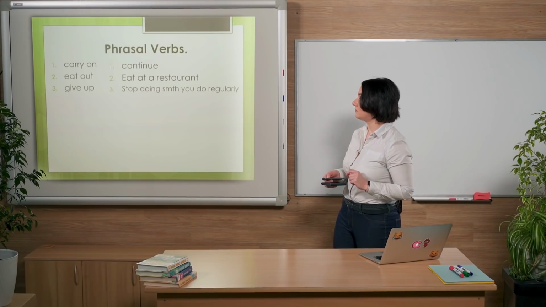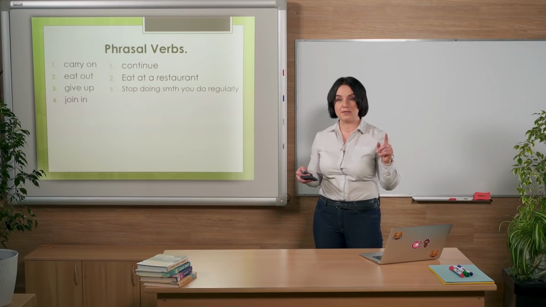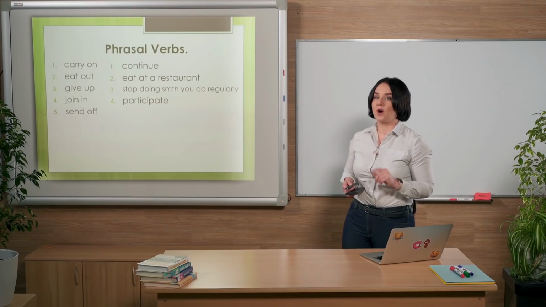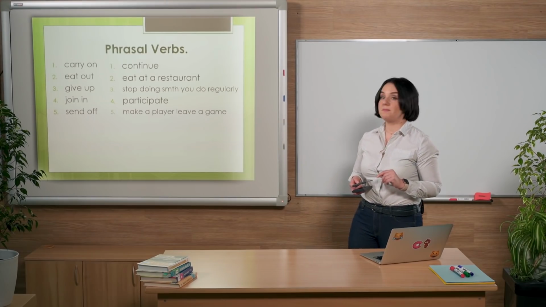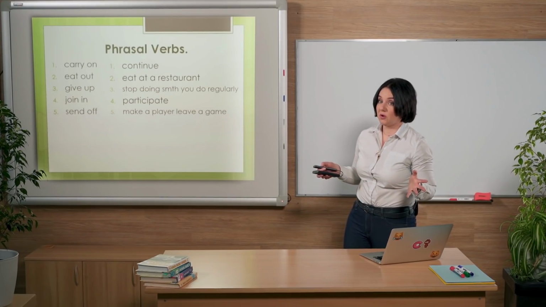The next one, join in. If I want somebody to play with me, I would say join in. And it means participate, come and play with me, be with me. Send off. To send off, the judge or umpire can do that. So it means make a player leave a game. For example, the player number 11 was sent off. It means that he will not play anymore during this match or the whole league.